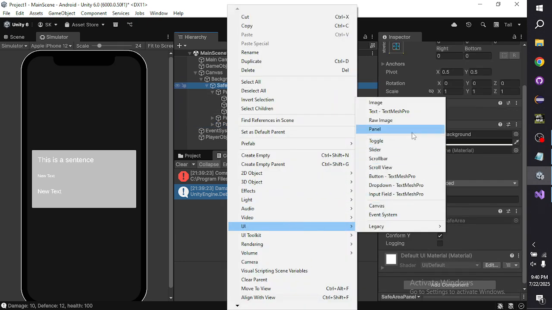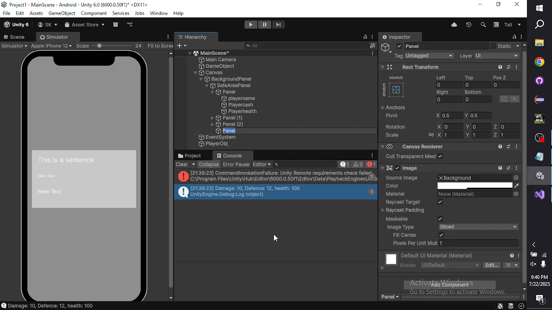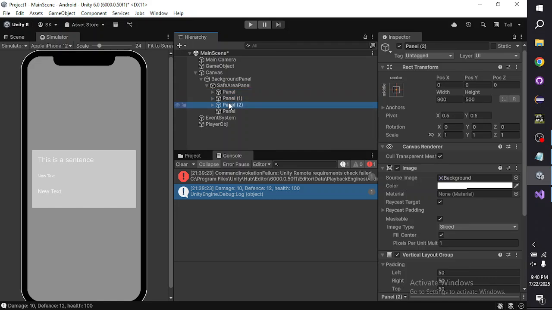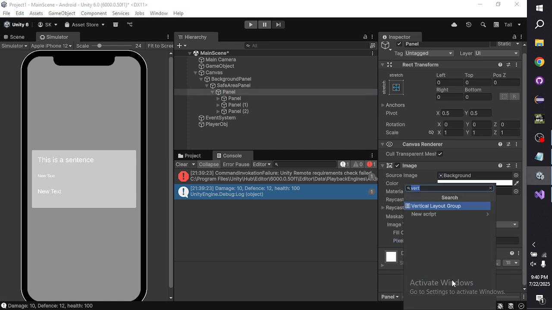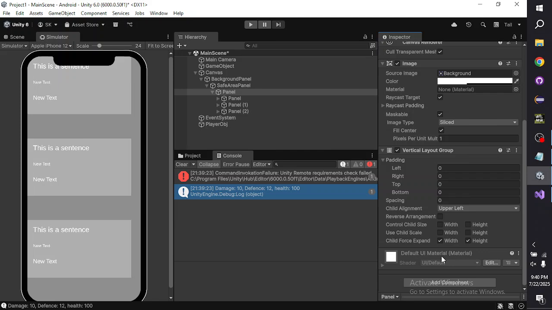Well, now let me add one more panel here and make these 3 panels children of this panel. Right? So now add a layout here, a vertical layout group, and width and height.